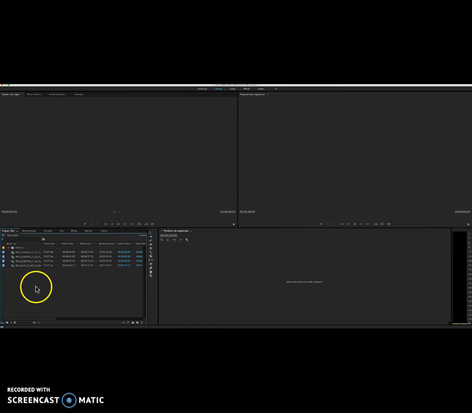Let me clean this up here a little bit. I'll make one more. We'll just call it defense. And we will highlight the rest of them and throw them in the defensive folder. And we'll close that. And now that is what your project folder window looks like. You have your offense. Here's the clips in them. And then you have your defense, and here is the clips in them as well.